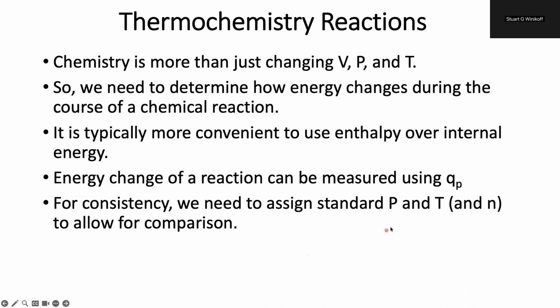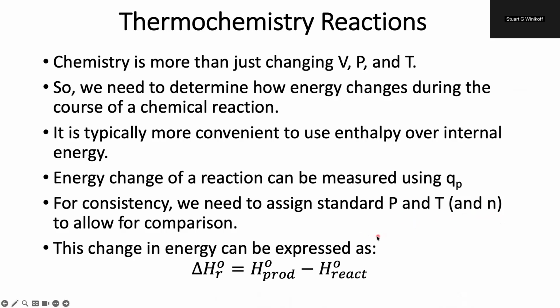We're going to try and keep standard pressure and temperature relatively constant. So we're usually going to be using constant atmospheric pressure, 1 bar, and room temperature at 298. So we're going to designate these as standard state conditions. We also want to keep N relatively constant, and we often do this by looking at molar properties in terms of the size extensive ones. And we can really express this by looking at standard state.